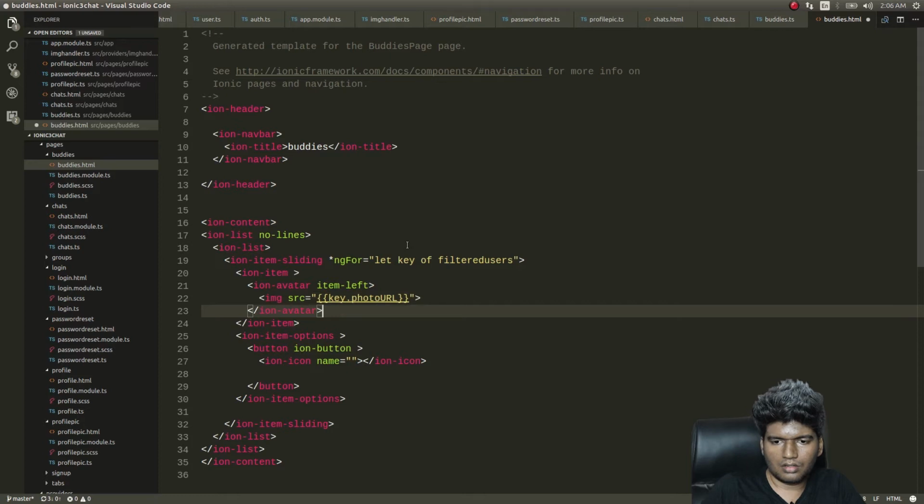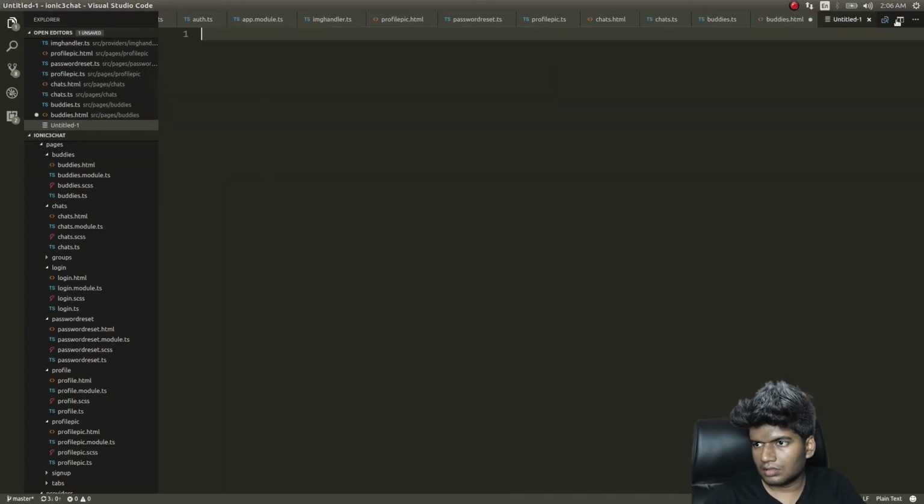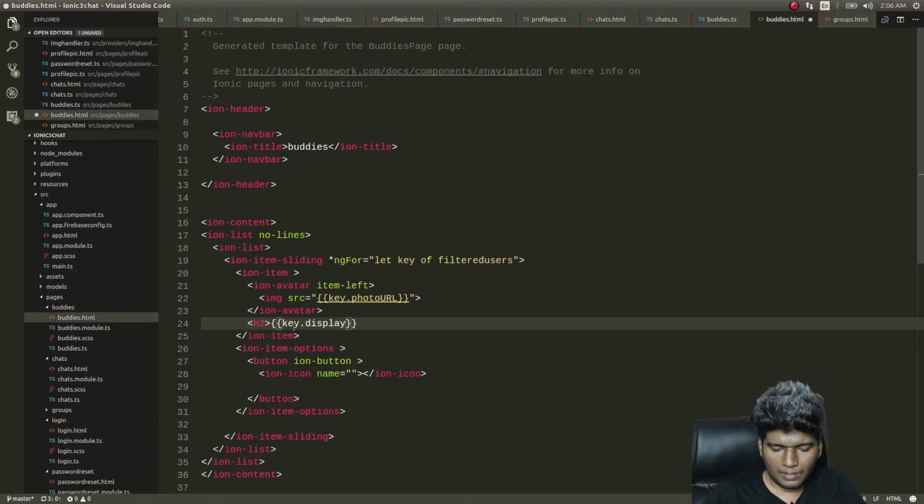Another thing is we need to show, in the side of the list, the name of the user and maybe status or something, right? So I'll just show the name, and that's more than enough. So after ion avatar, I'll have an h2 tag, and then key dot display name. Okay, so I have written some simple code.